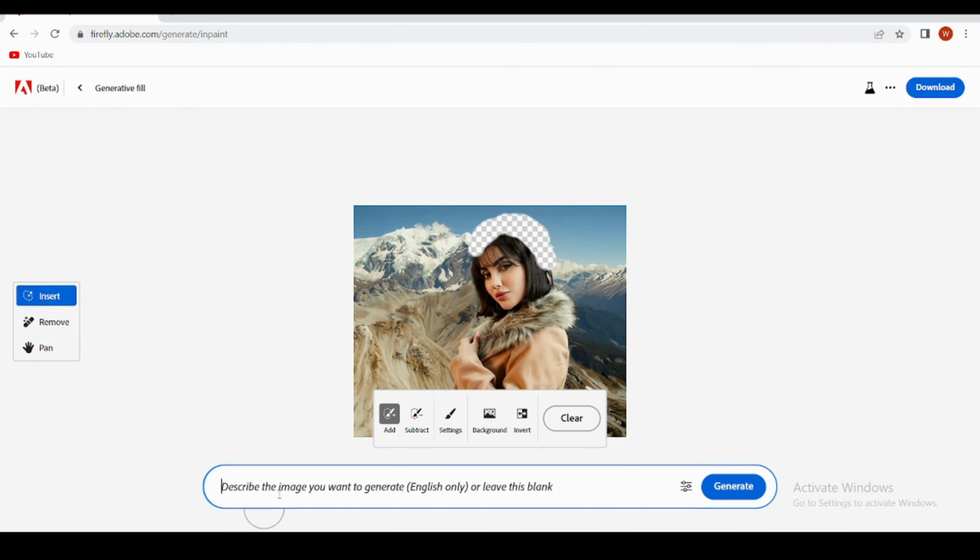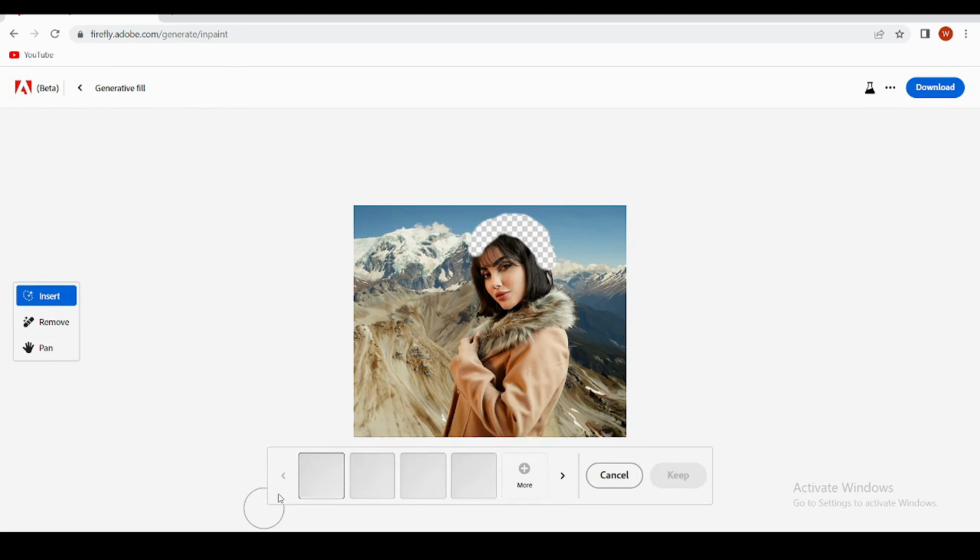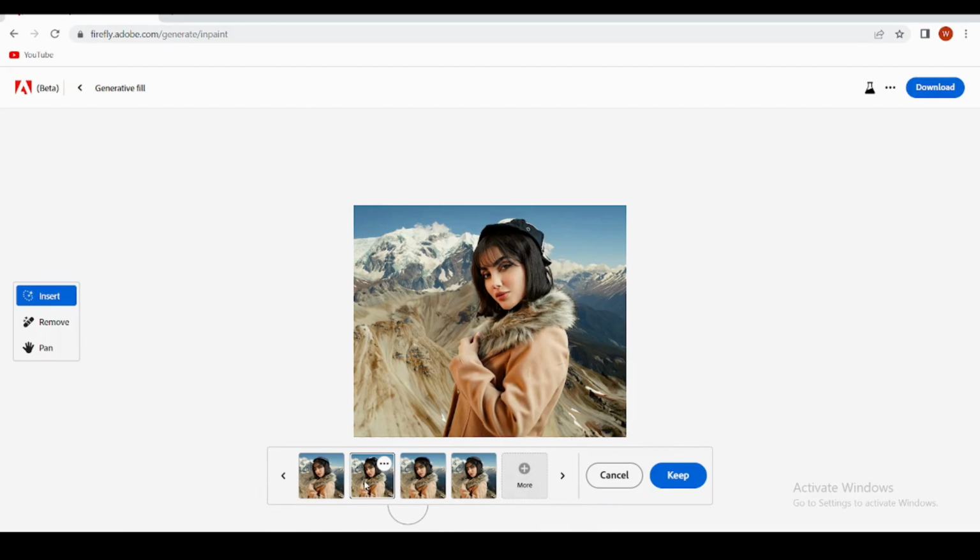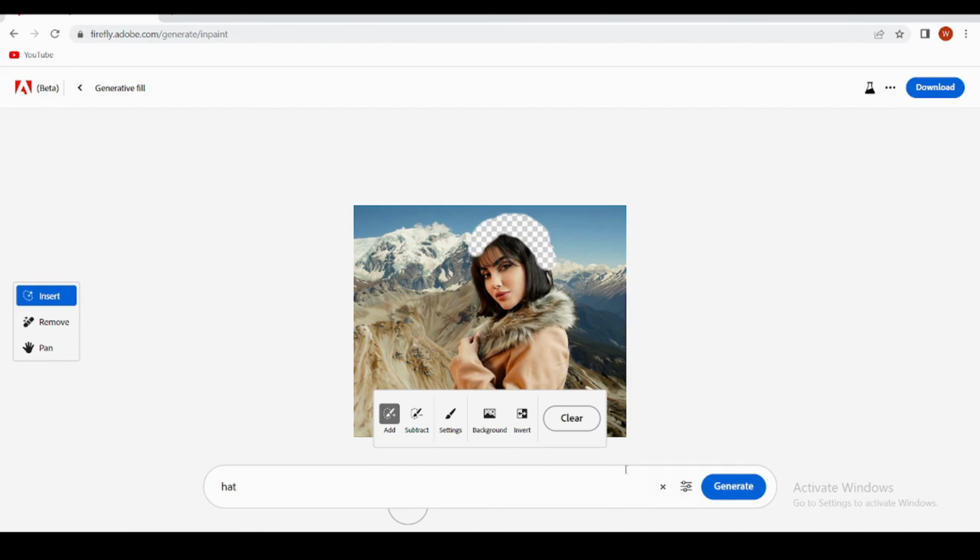Then click on Insert. And write anything which you want to add in replacement. And still if you are not satisfied with this, cancel this, and write it again.